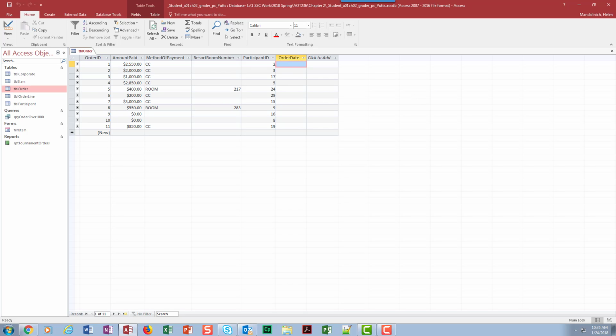And for the very first order date, you're going to type 05 and look at the input mask. 04/2018. Once I hit enter and we're beyond where I'm entering it, it changes to the format. So it switches there to the date, month, year.